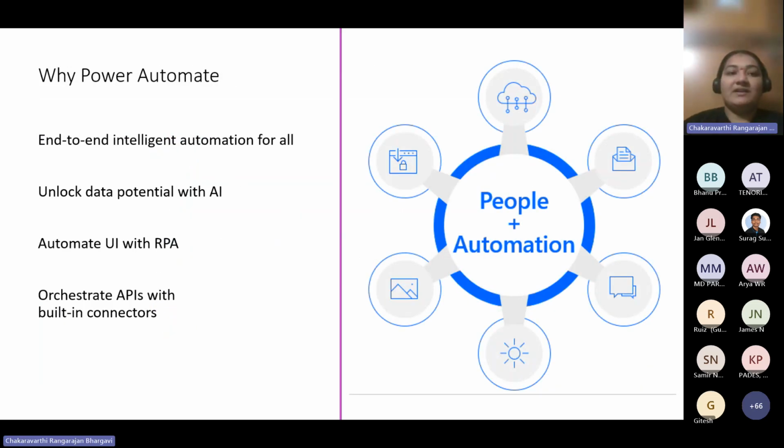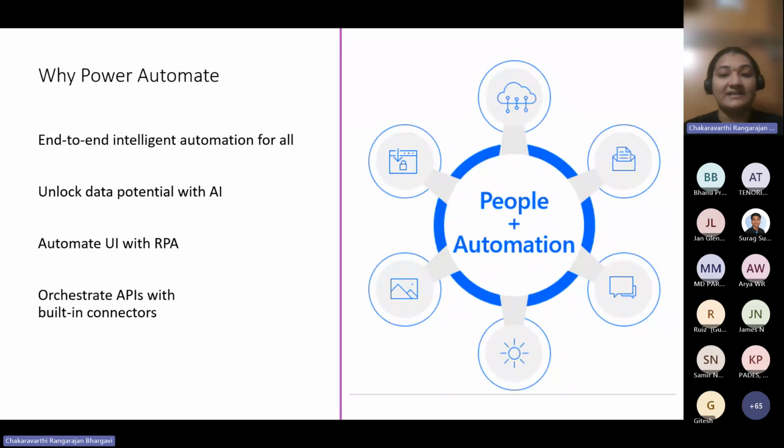And we saw integration and everything. Now we have to see what robotic process automation means. To build all the data for robotic process automation, what we need is Power Automate. It does not just stop with robotic process automation. You can also build AI-based solutions with the help of Power Automate, where you have digital process automation included inside Power Automate, where it decides on its own with the help of the AI capability, which is AI Builder. And with that, we can leverage what happens inside the automation that we need to have.